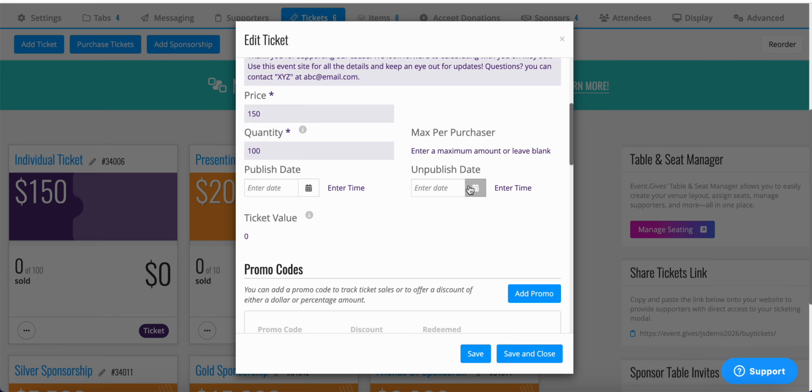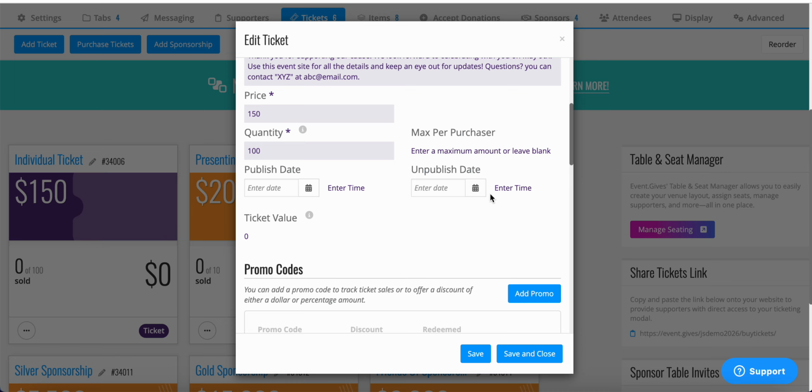Your published and unpublished dates can be set. So therefore, a published date would be whenever they go on sale, and they are available for your attendees to purchase them. That you can set here or leave it blank and it will go live automatically. And your unpublished date, this is great to use if you do have a cutoff date or you'd like to provide numbers to your caterer ahead of time. So maybe a week out, you can stop those sales.